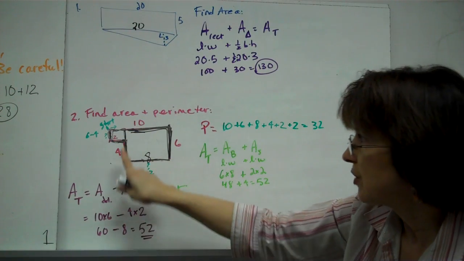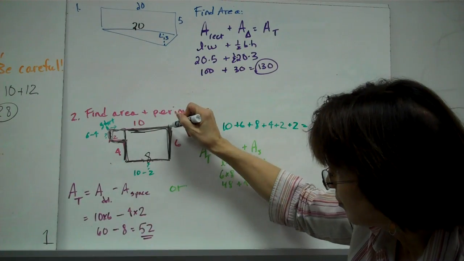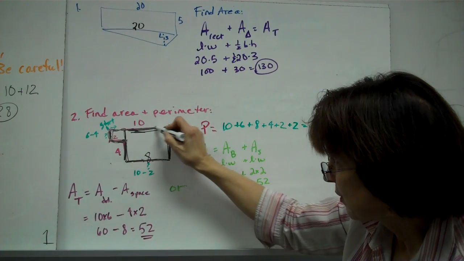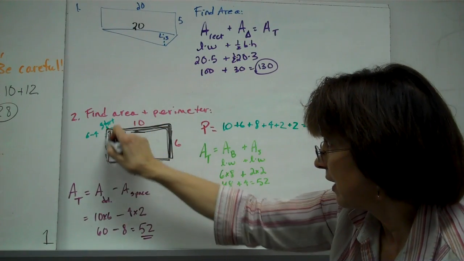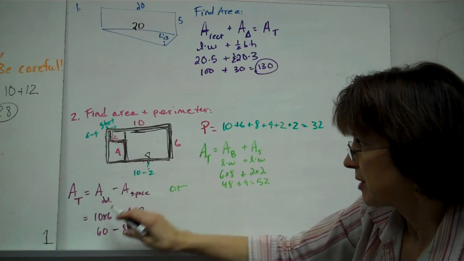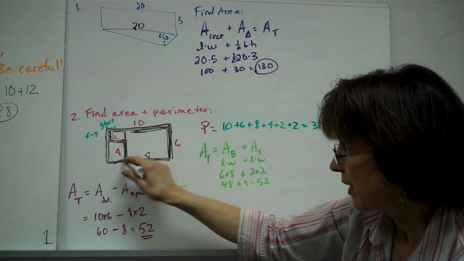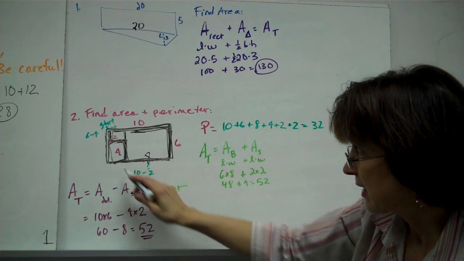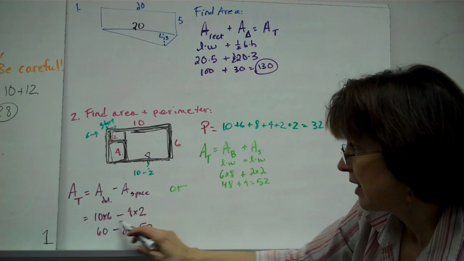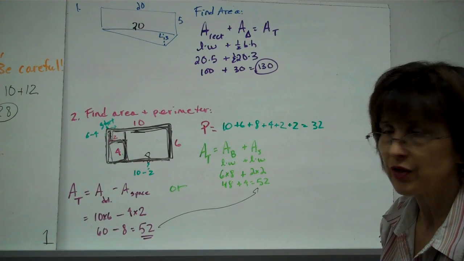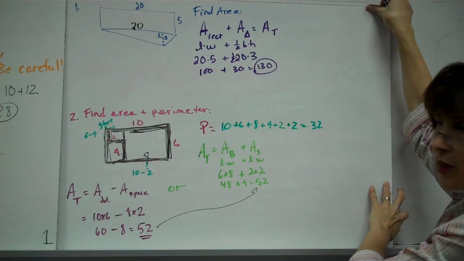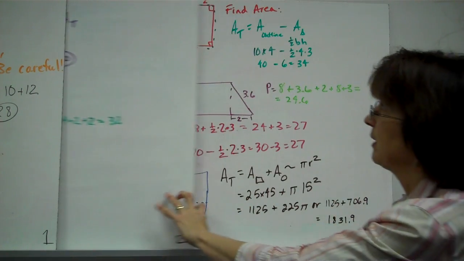Another way to think about it is the area of the total would be the area of this big, I put dotted, however you want to say it, I went ahead and dotted the whole, I outlined the whole thing, that whole thing, and that's 10 times 6, minus this square. Okay, that's another way to think about it. And that square is 4 times 2, which is 8. So 60 minus 8 is 52, which is the same answer I got when I added the two shapes. Okay, we'll work out this more in class, but hope that helps a little bit.